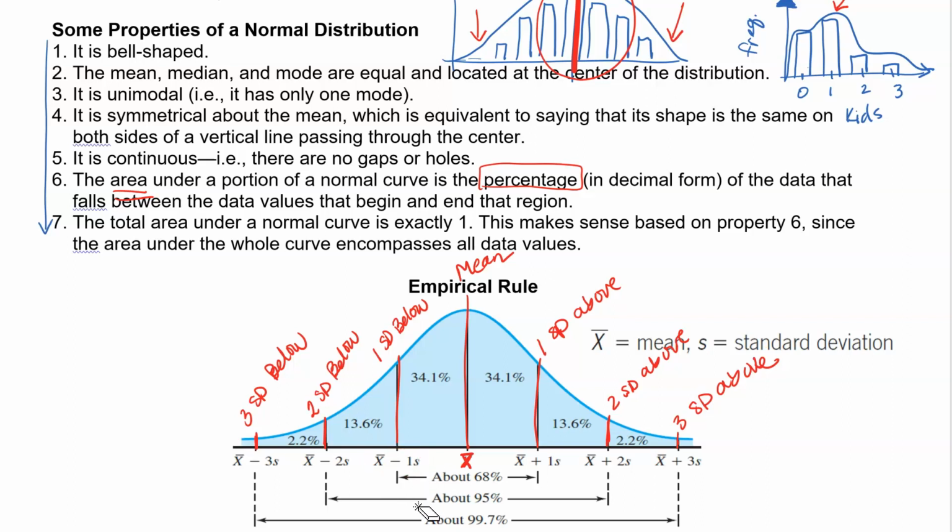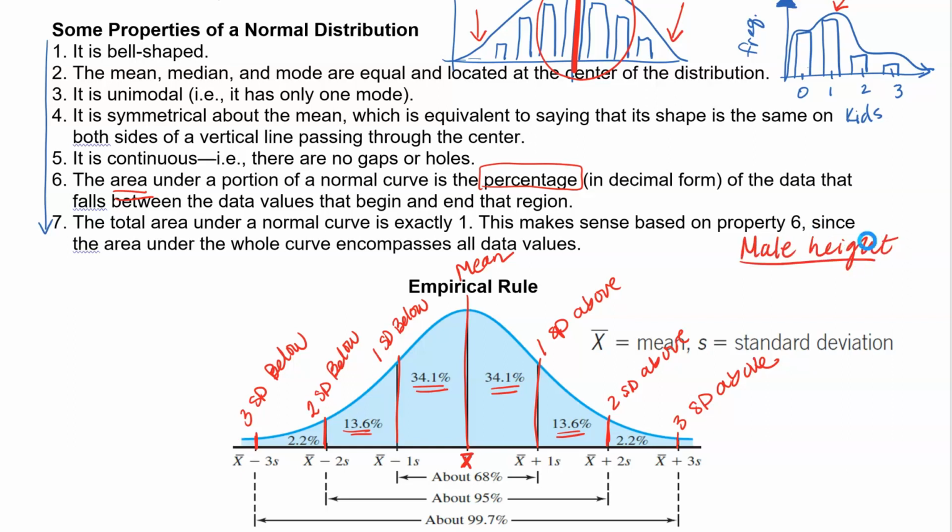So the empirical rule says that if the data is normally distributed, so it means that the data when graphed looks like a bell shape, it will automatically contain these approximate percentages in each section. So let me give you an example that's going to give this some context. So for example, let's talk about male height.